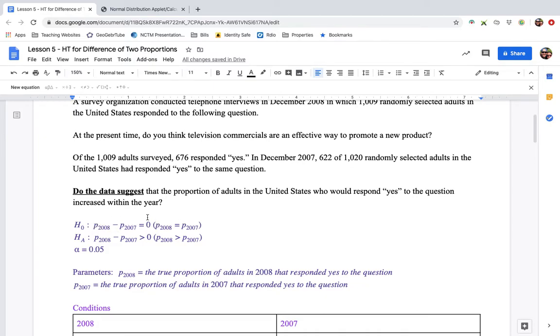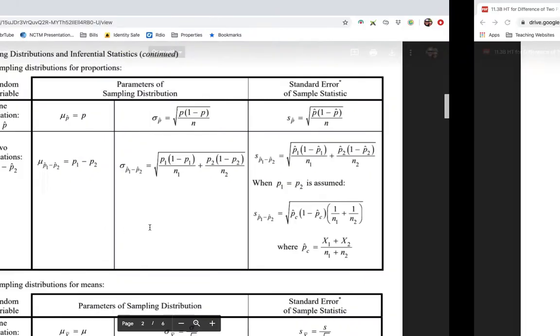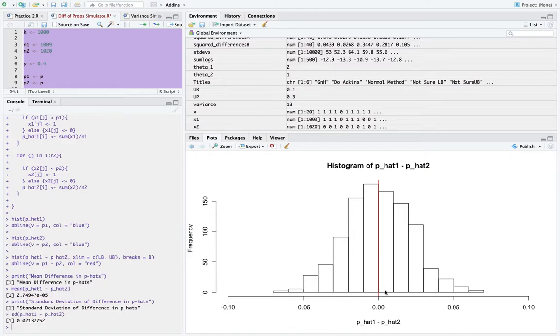But if we anticipate or we expect them to have no difference, then it makes sense that when we take random samples, the differences in the sample proportions, the p hats, should be close to zero. I mean, if there is no difference truly between the two populations, then the sample proportions should roughly have no difference between them. So when we did our simulation, here's what is expected. We expect a zero difference.